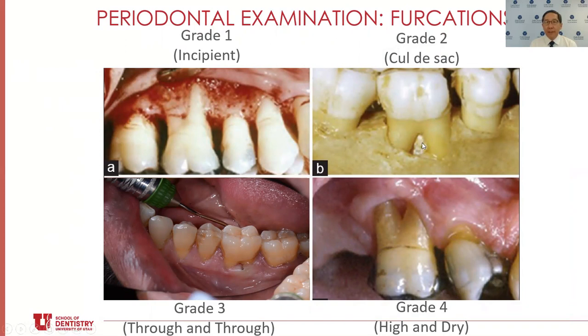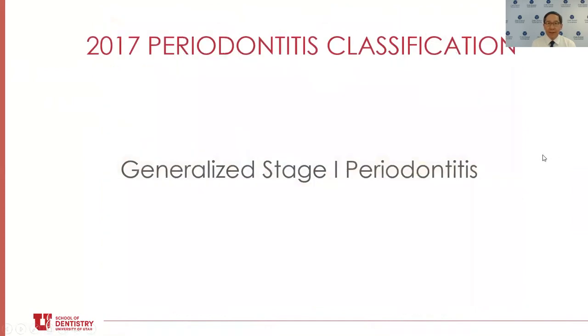So a quick reminder, grade 2, we sometimes call a cul-de-sac. If you're driving in a neighborhood, you turn off into a cul-de-sac, you can go quite far into that neighborhood street, but you can't go completely through. And that's why I use the term cul-de-sac in relation to a grade 2, because the grade 3 furcation is through and through. You place your probe into the furcation on one side, you can physically see it. Or on a maxillary molar, if you place your probe here and you can feel the internal aspect of the opposing surface of the buccal surface of the palatal root, that would be considered grade 3. So think about the grade 1, 2, and 3 furcations in relation to the staging of periodontitis.